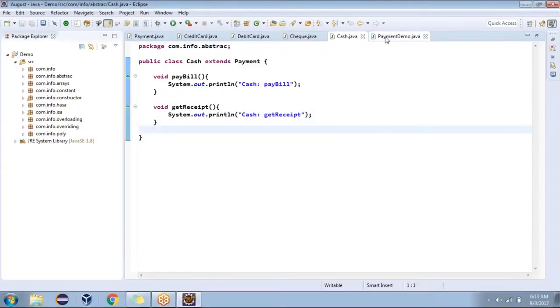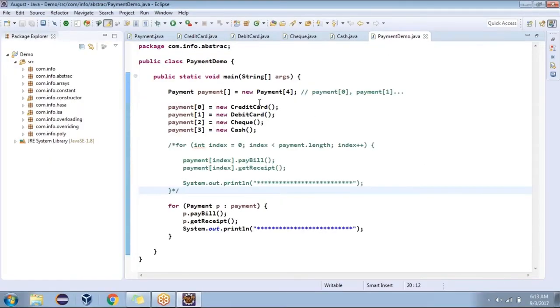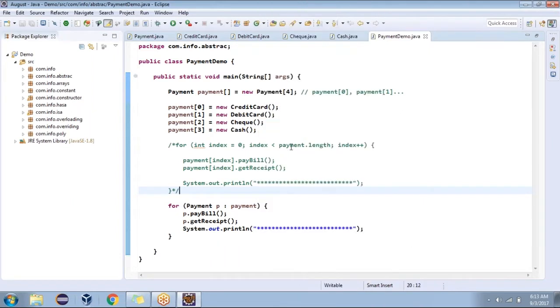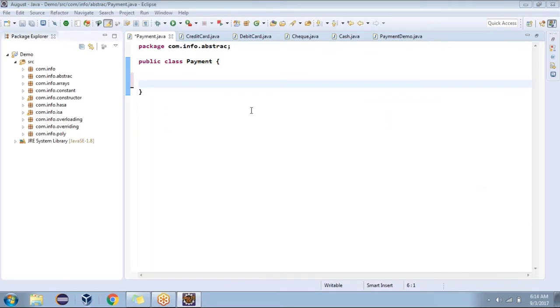Do like this. In the last class we discussed already. When you run this program, it gives the proper output, no doubt. You cannot remove the methods from the Payment class, because at comparison time it checks in the Payment class. At runtime it will check in the respective object class.